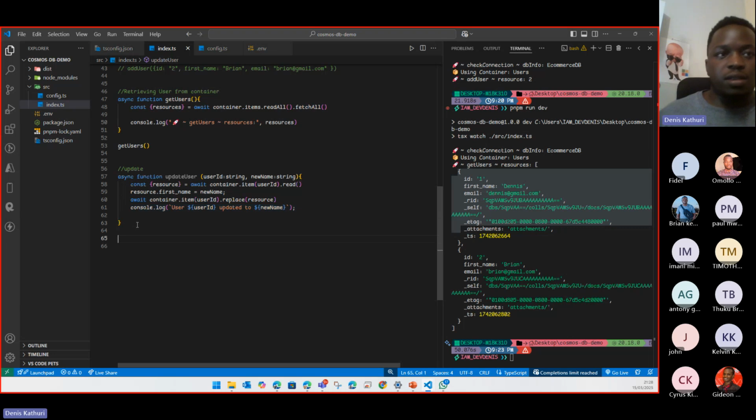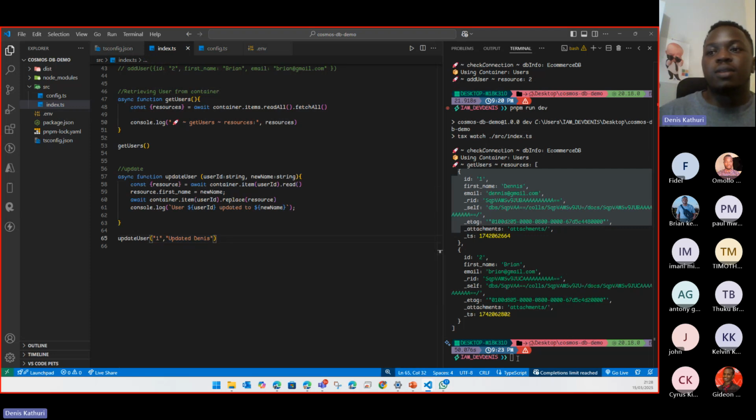Then I can call this now. So update user. So it expects 2 params, or the arguments. So first one is ID. So I need to pass a valid ID, which is ID1, then the name, whatever I want to update. So let me pass the name now. I can say maybe updated Dennis. So this is what we are updating. We are updating the first name and that's whatever we are passing there.